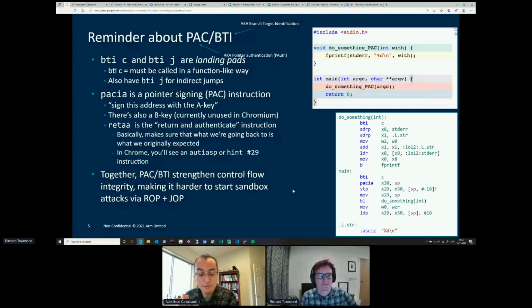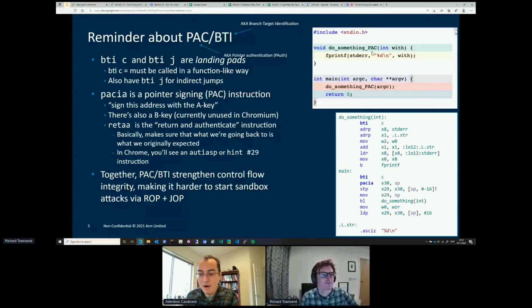Both are new features in the Arm architecture that help to mitigate some security issues. Specifically, BTI helps to prevent JOP, which stands for Jump-Oriented Programming, and PAC helps to mitigate ROP or Return-Oriented Programming.